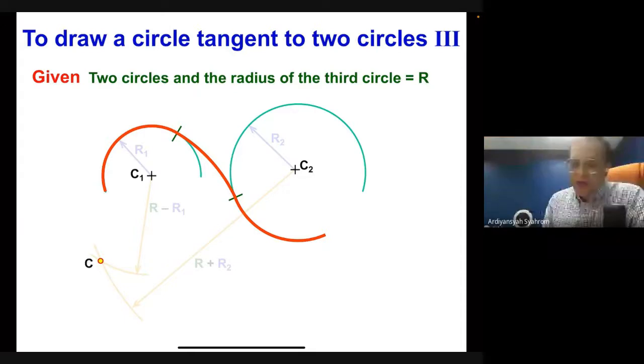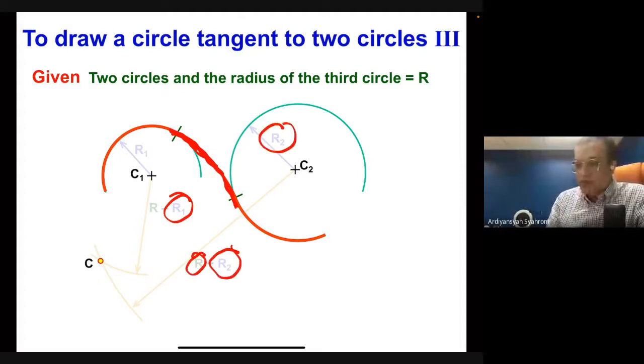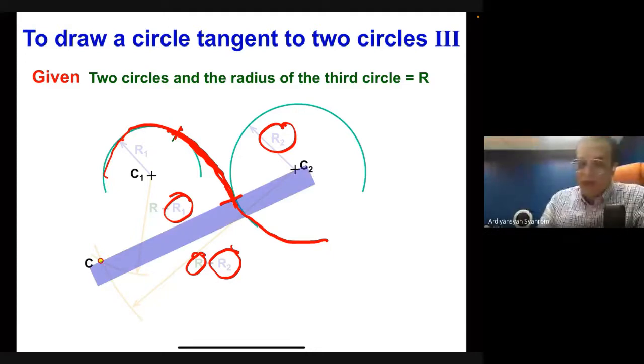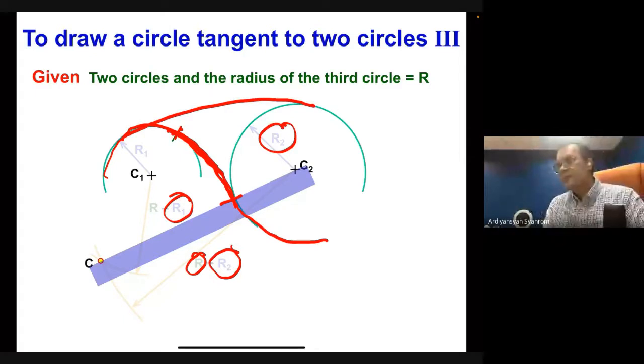Oh. That one is because we want to create another point here, you know. If you have, let's say, two circles, and you want to create a tangent here, then the equation is different. The first point is R minus R1, and R plus R2. Then you got the point here. Then you can create using the compass. Then you continue. So it specifies where we have to draw the tangent? Yeah. That is different from the previous one. Previously, you wanted to create it here. That is the difference. Okay, thank you.